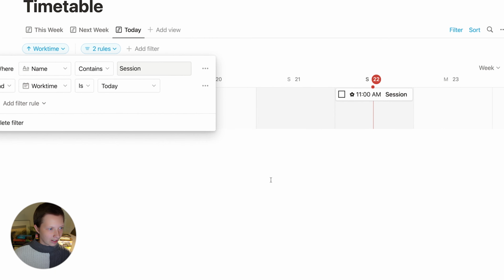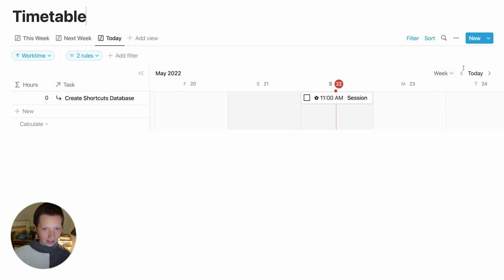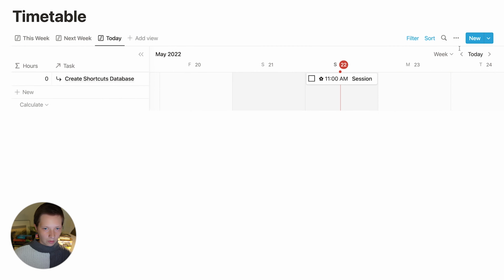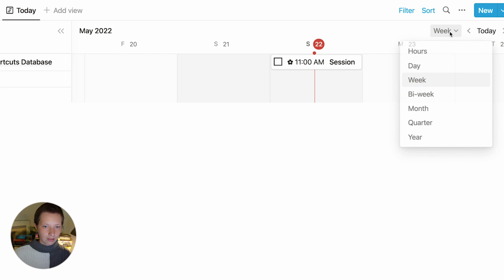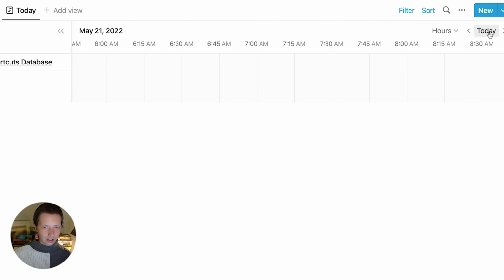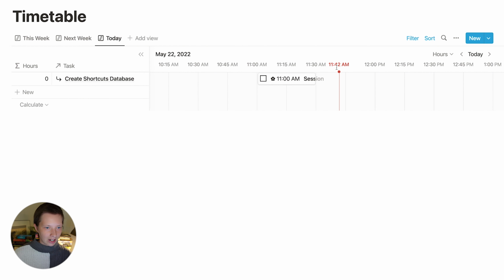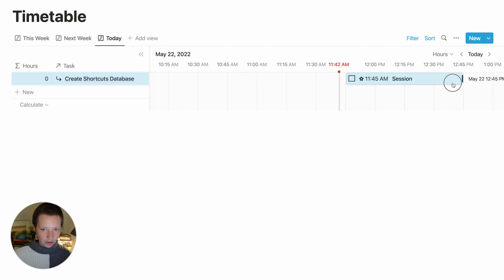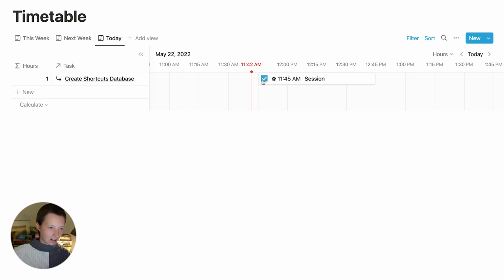And this session here is in today. And you'll notice that the red line is always in today. And if you click today, you can kind of center your line in the screen. What I also want to do is change week to hours. Click today. Right now it is 11:42 a.m. So I can change this around to the specific time range inside of this view, maybe stretch it out to 12:45 p.m. And I can select done from here as well, and it'll show me how many hours I've worked.